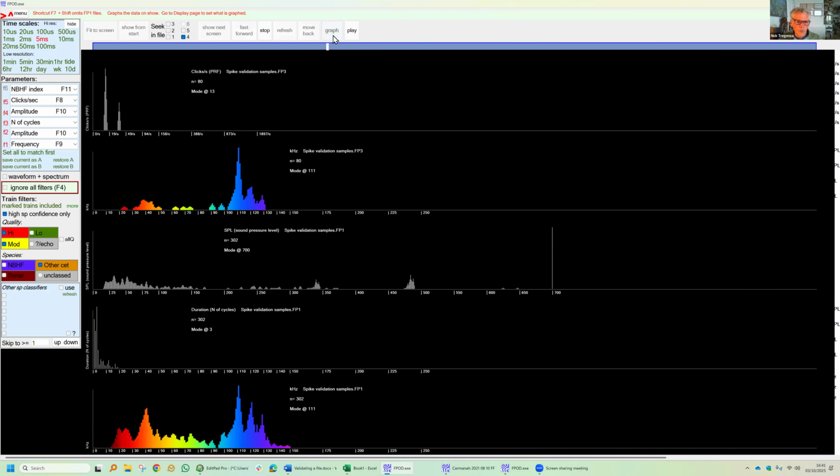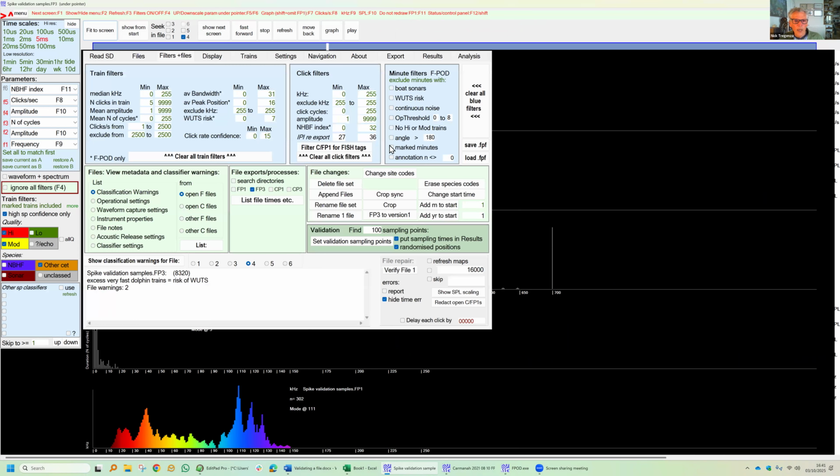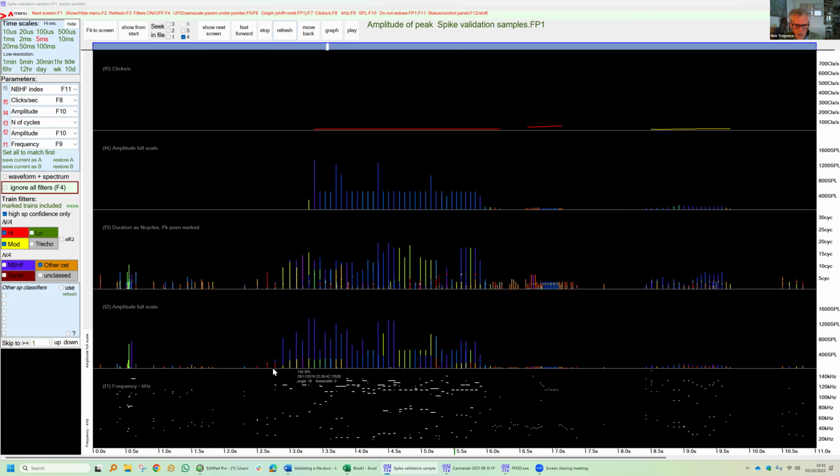If we hit the graph button, yeah, we can see these lower frequencies are coming packaged in with it. They're tightly associated with the loudest click that gets into the click train.